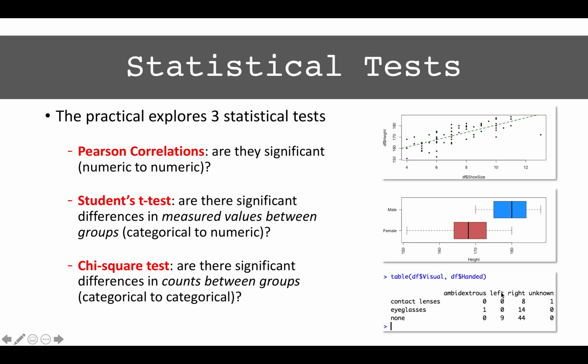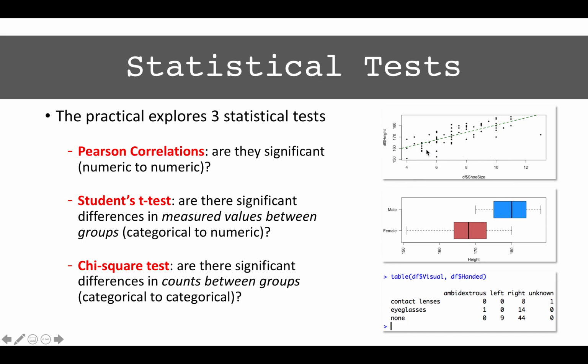So here, if you look at the bottom right, we see there's an interesting trend: all of the left-handed respondents, of which there were 9, do not use eyeglasses or contact lenses. Now, is this something that we'd expect statistically? Is this significant? This is a really interesting relationship, but what we want to know is whether that relationship is significant. The difference between male and female is really obvious and really large. But is this difference something that could occur by chance?